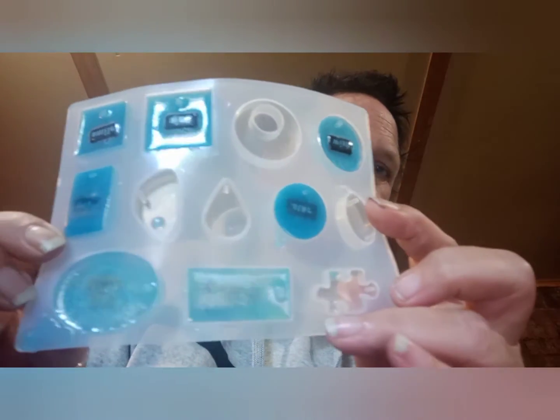Right, so I thought with what I did last night, I could demold and we can have a look at those. I think I might start with these ones. These are for necklaces. Coming out really well.